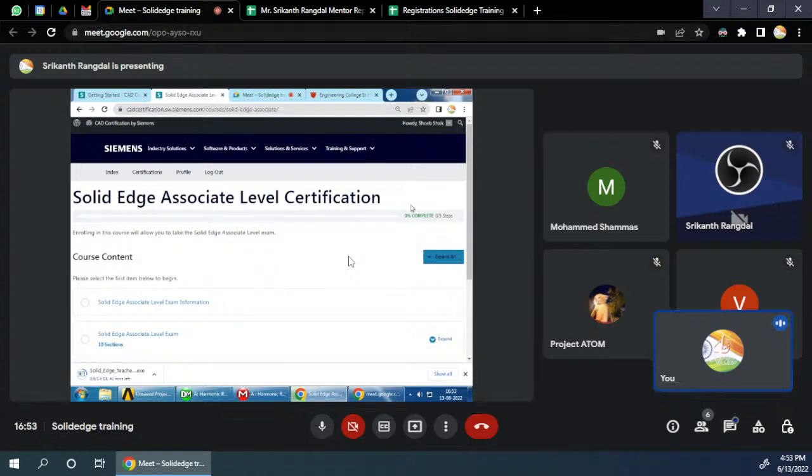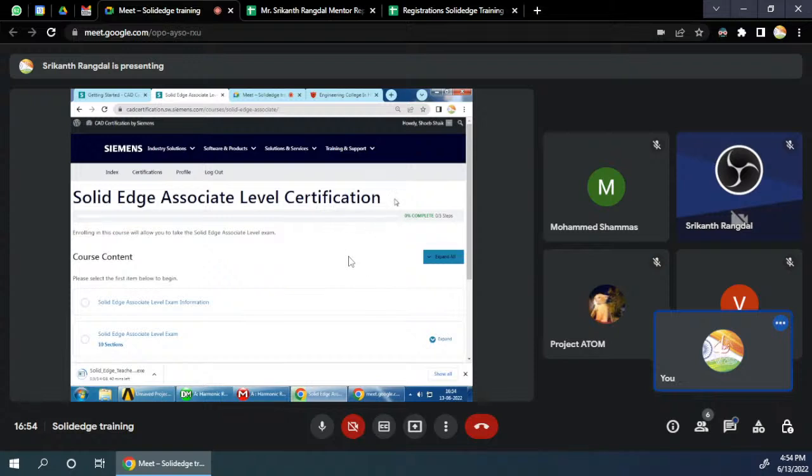Don't give the test yet. We have to get ready for the test. I'm telling you to enroll right now because in future maybe their policy will change, and if they keep some price for this certificate, then you have to pay to get certified. So it's better to enroll now itself. So you have created your profile, changed all the details in the profile, then enrolled for the certification. These three things we should do today itself.